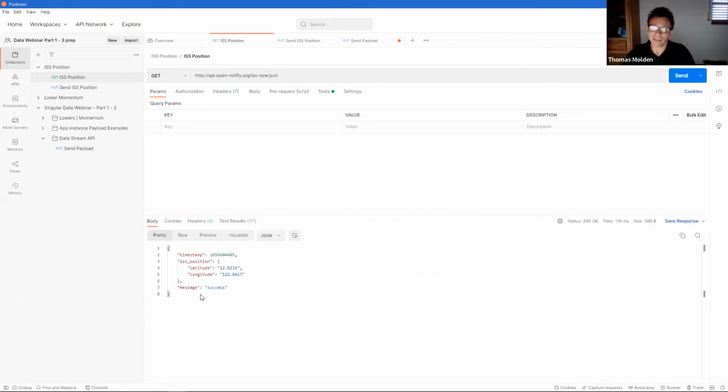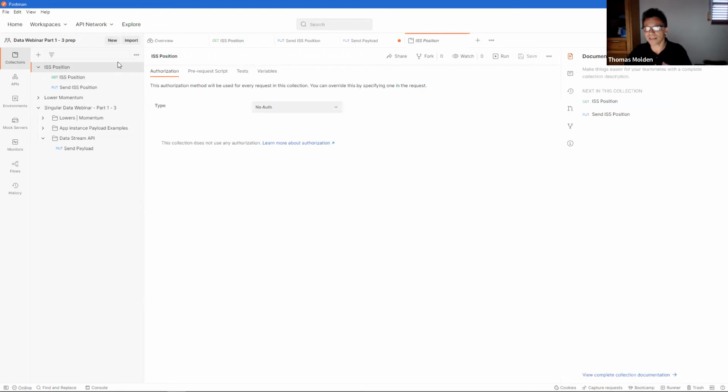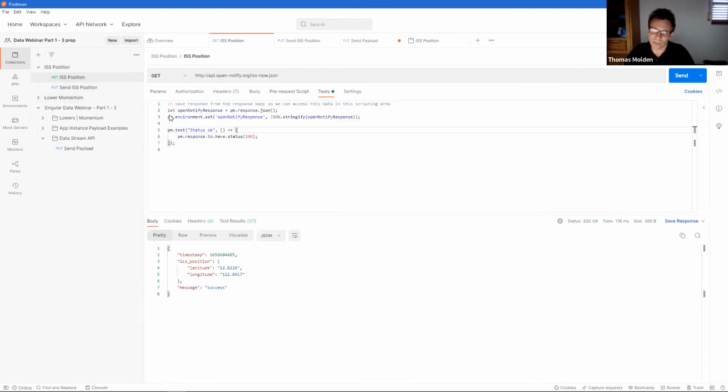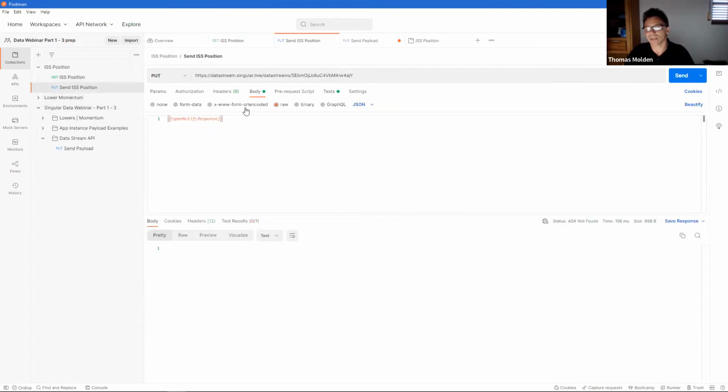In addition, we use a Postman feature to cycle through these two commands. One is querying the data with a simple script in there, which then sends the response as a request body to the data stream command.